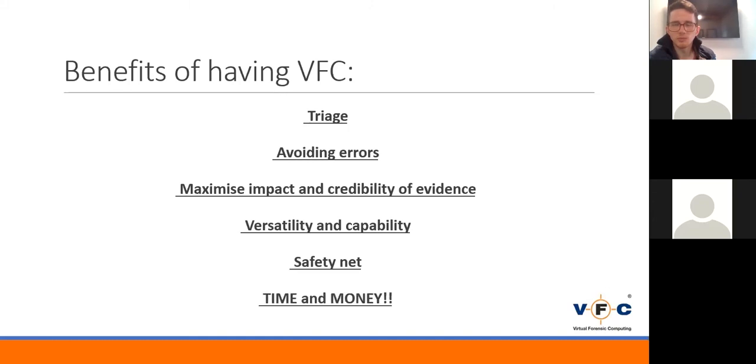And the big one, which I've mentioned a few times, is time and money. We're talking about saving hours, days throughout the timeline. Those hours and days that you spend doing it, VFC will be able to do within minutes. We all know, again, that if you save time, you will save money. I'm quite passionate about this tool. I know I've got to be because I'm the one that oversees it, but when I say it is a must-have tool, I really believe that. And like I say, I'm more than happy to give you that demo of how it all works, for you to see it firsthand, rather than me just trying to force it upon you.